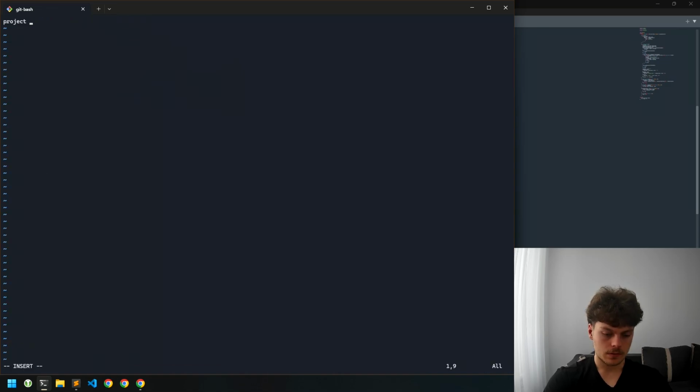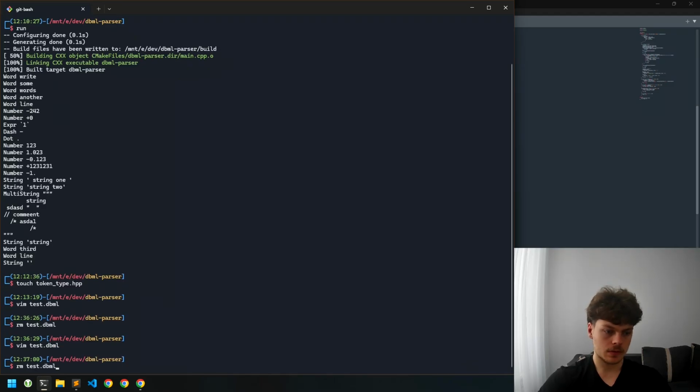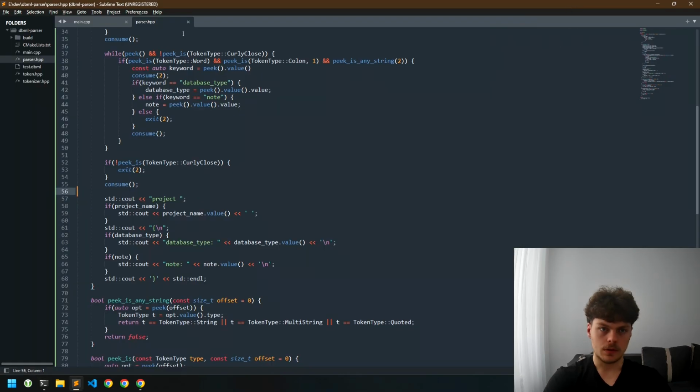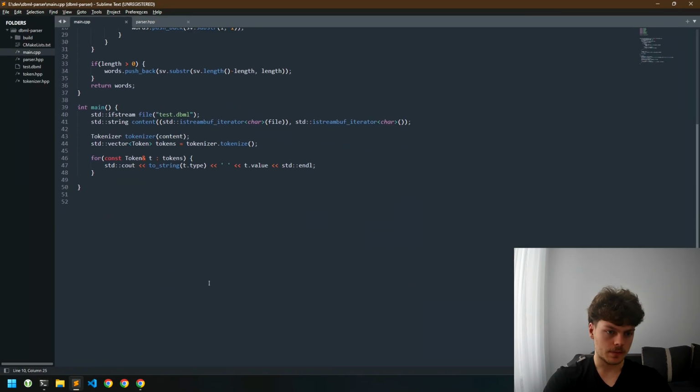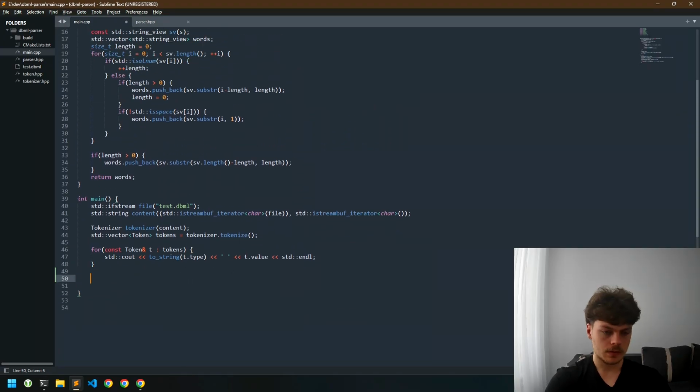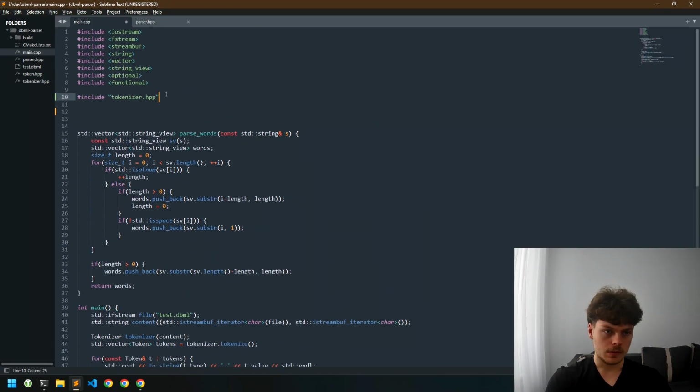Project alpha, I don't know. Database type Postgres node first project, close it, and we need to actually use it somehow there. So we say we include it.